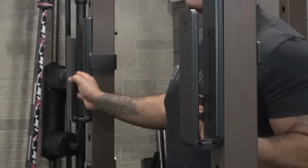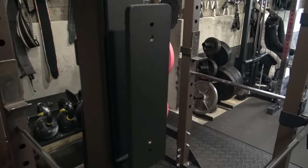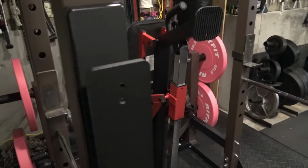So today, I'm gonna do a first impressions review of something that I heard about earlier this year, and that's these U-cups from U4C Fitness. As you can see, U-cups are a type of rack-mounted J-cup that's specifically designed to allow you to perform standing calf raises with a straight barbell.